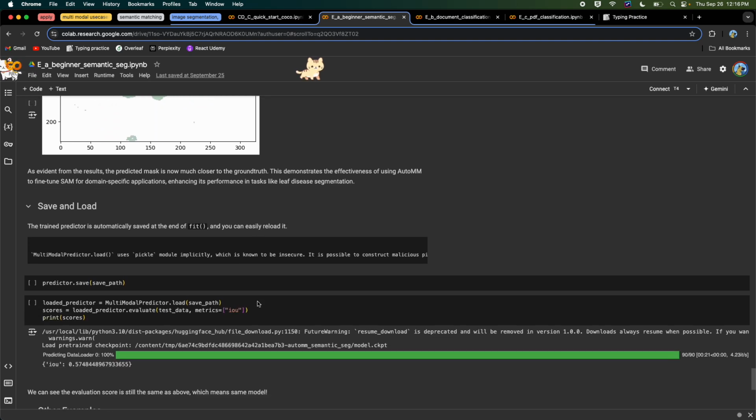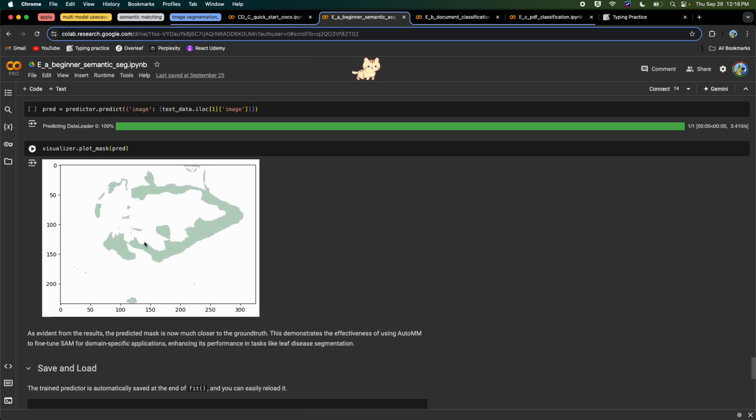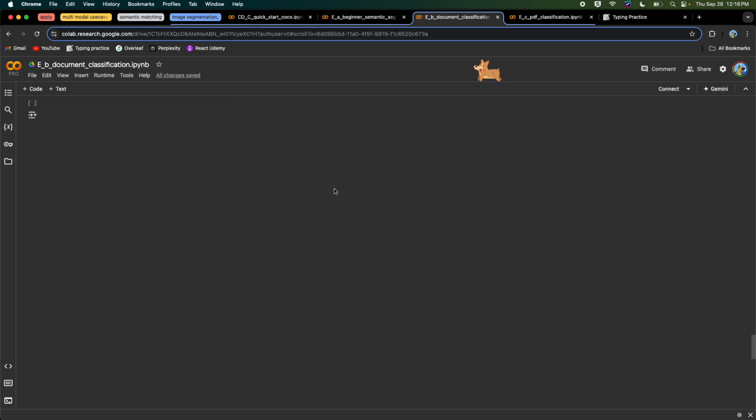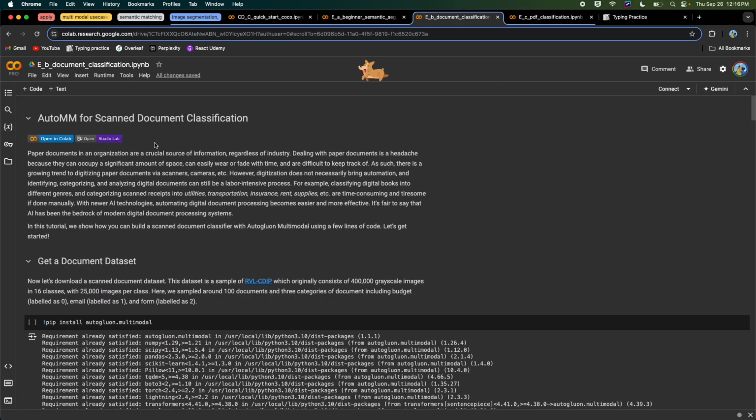So these will be performed here, and the disease part will be framed like this, and here is saving data and loading data for that. And the next part will be a different dataset here, like we'll perform AutoML for scanned document classification. So here it has the same, like to fine tune the segment analysis model, and for the semantic segmentation task and other things. In this particular one we'll use the leaf disease segmentation dataset to show how AutoML performs better under the fit and other things.